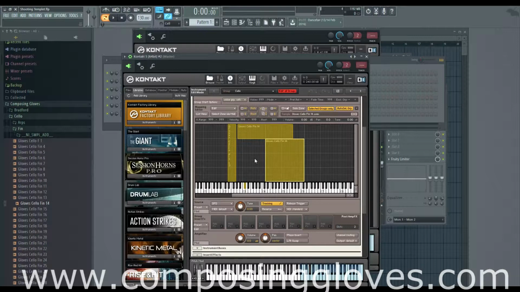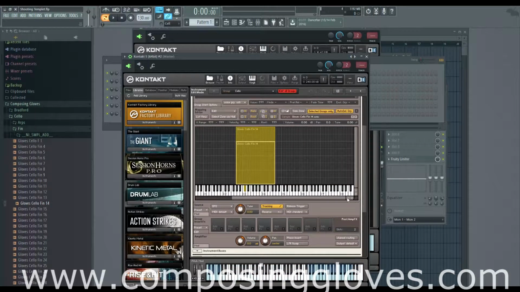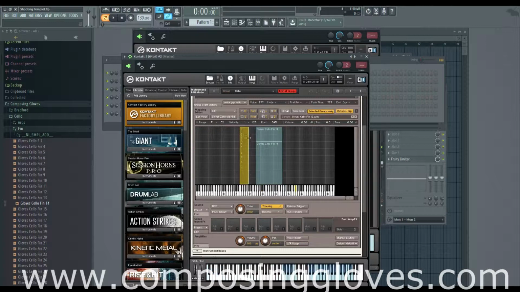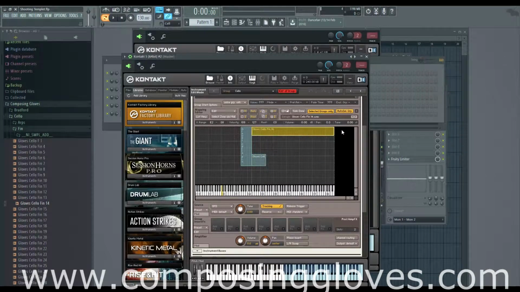So let's say we don't want these gaps here. We can hit the over one, and they fill up. And now let's say that's not necessarily what we want either. We've got space problems, like, oh, we've got this space here. Well, you can click the up and down option, and bang, it fills that space up. Then you can click the other one, and bang, you have your entire keyboard range fulfilled just like that. And as you can see, if you have one sample mapped all the way across, it may not let you select it. It's weird. Anyways, so that's what that is.